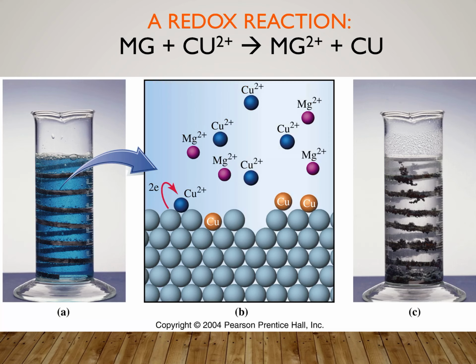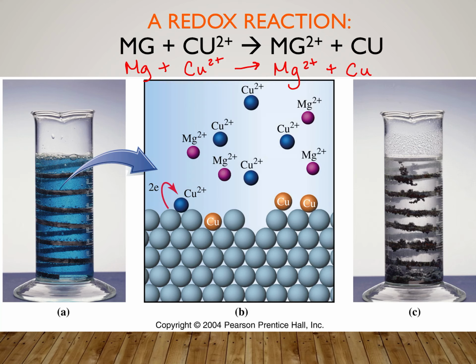So here's an example of a redox reaction. And sorry this got written in all caps. So magnesium metal, magnesium by itself, not charged, reacts with an aqueous solution of copper. And when that happens, it will actually transfer electrons. And the magnesium will give 2 of its electrons to the copper and will plate it out. This is a redox reaction.